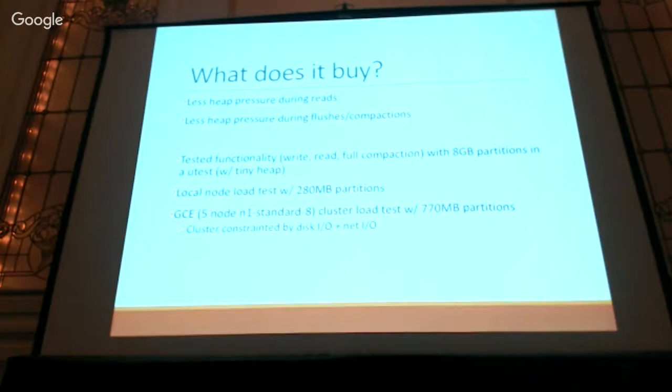So, as I said, in the beginning I tested locally with partitions up to 8 gigabytes. On a local node in the stress test it was about 280 megabytes, and on a 5-node cluster it was about 770 megabytes. The cluster was constrained more by disk and network I/O than by CPU.